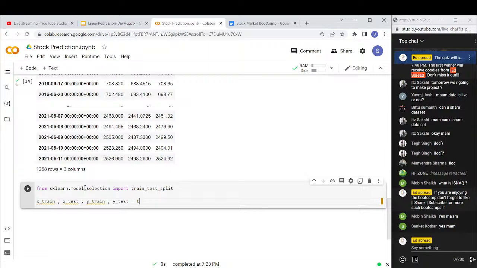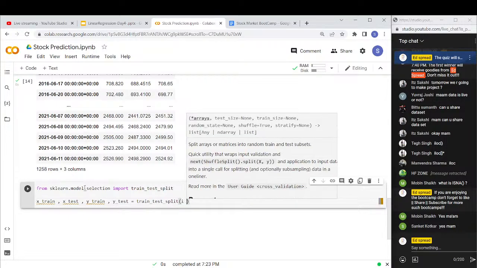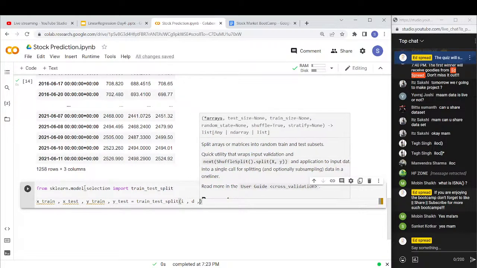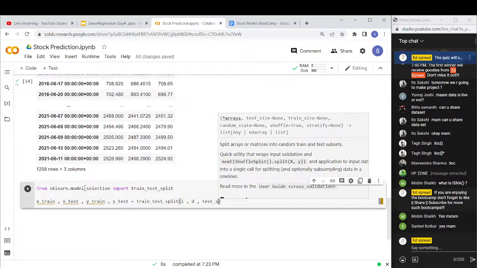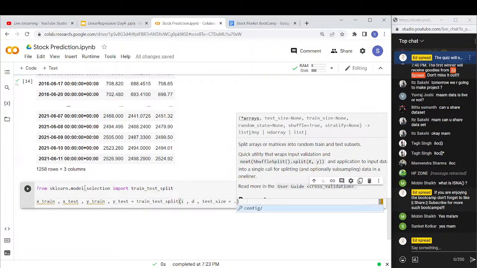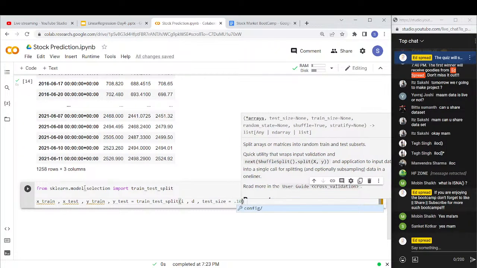So we'll use this train test split function. We'll be passing both the independent and dependent records, and we'll pass a test size of, let's say, 0.1. And for random state, you can pass any value according to you. I'll be passing 0 here. So let us run this.